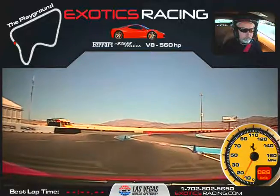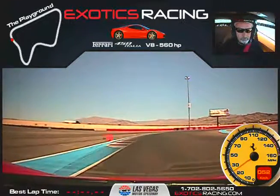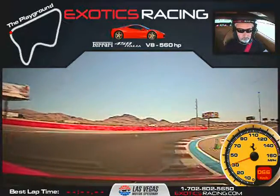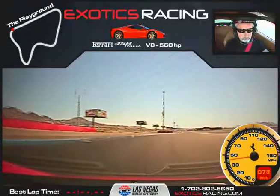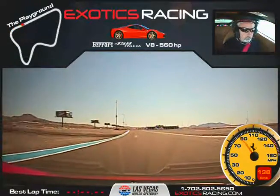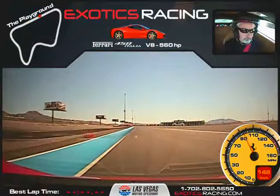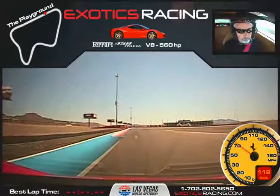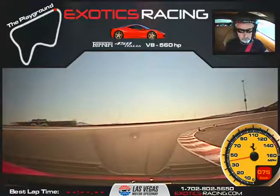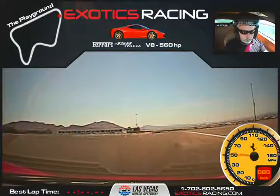Feathering that throttle nice and smooth. Right hand up, shift. First green turning cone straight ahead. Right hand up, shift. And turn in that apex. You want to balance the car, clip the apex, touch that paint. Start letting it unwind to the left. Feathering that throttle all the way down now. Upshift. And smooth brake. Left hand downshift. Now scan into that turn. Start releasing that brake. Turn it in. Balance. Feather your throttle nice and smooth. Tip-toe. Clip your apex. Start letting it unwind. Squeeze all the way down to the floor. Hit it. Nice job. Well done.